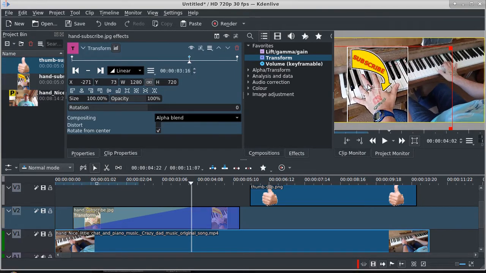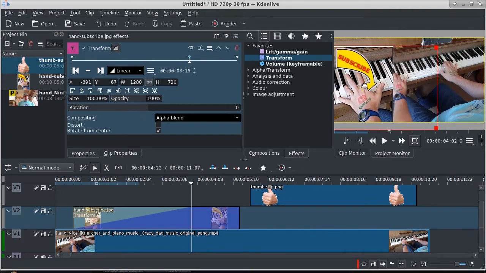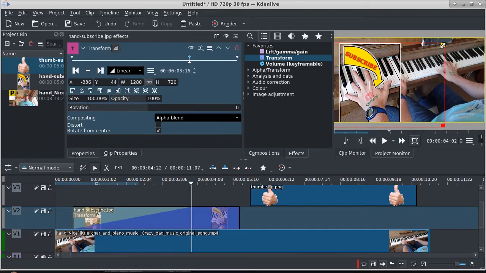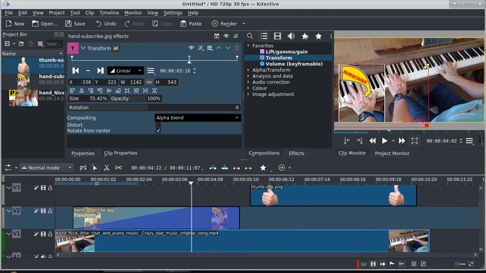Let's slide that down right there, and we'll change the size of it. We'll change the size and move it down in that corner, out of the way of that hand. And at that point, it'll be down at that corner and it will remain there until the end.